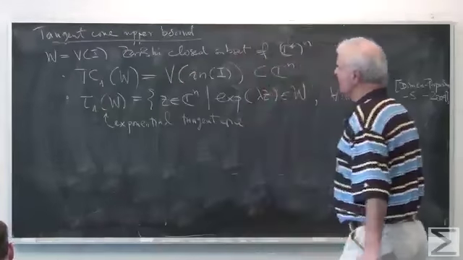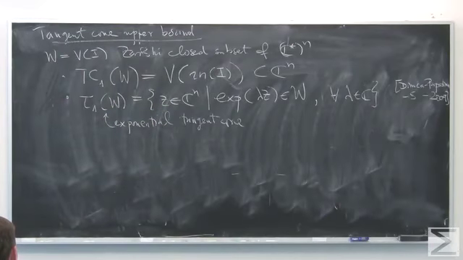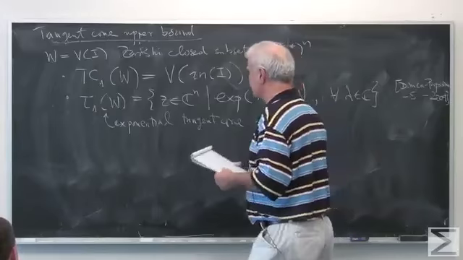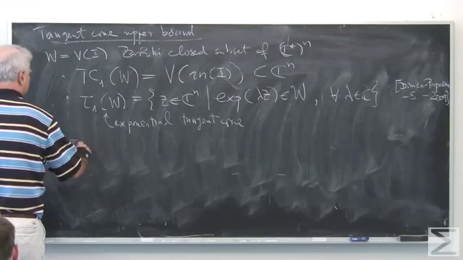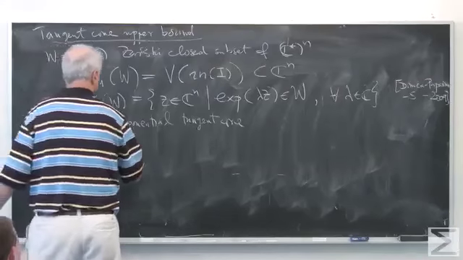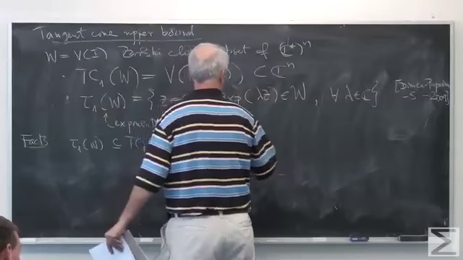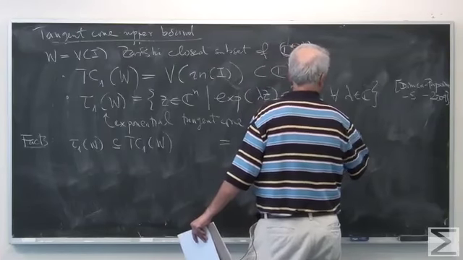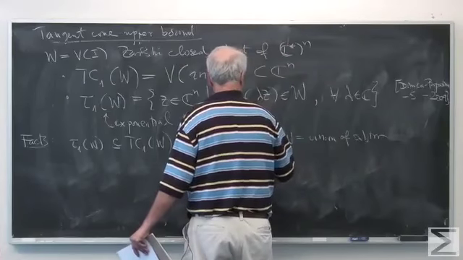So actually, this is better behaved for our purposes. They're both homogeneous subvarieties. They depend just on the germ at the origin of W. They commute with finite unions. This one commutes with arbitrary intersections. So, facts: tau1 of W is included in TC1 of W, equal if W is a union of subtori, but not equal in general.